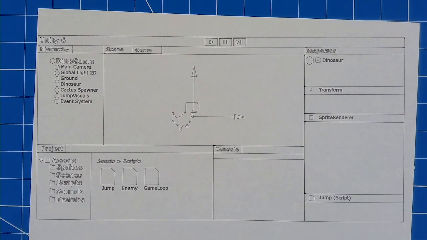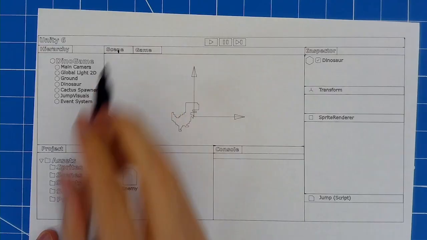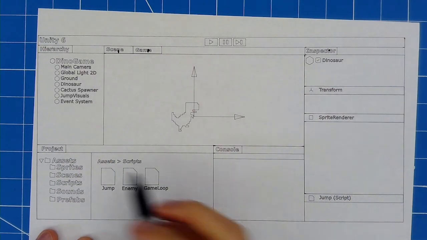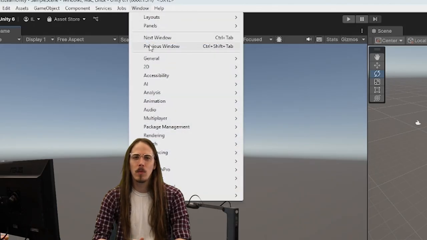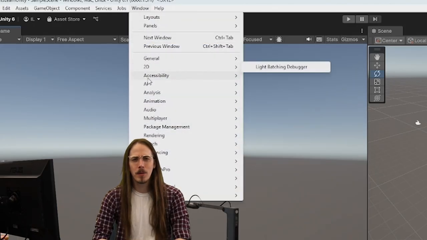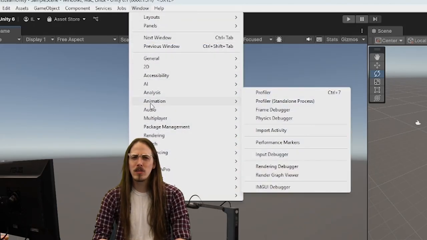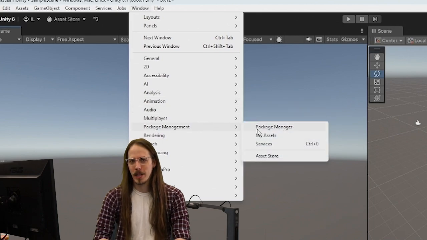Each of these windows has a tab at the top with the name of the window: Hierarchy, Scene, Game, Inspector. Clicking and dragging on these tabs will allow us to reposition the windows, to resize them, and dock them somewhere else. We can right-click on them to bring up the context menu that lets us close them, and we can even drag them off and onto separate monitors. To open new windows, we can find that in the window menu up top, and Unity has a lot of windows. Let's just start opening some and make the ultimate interface.